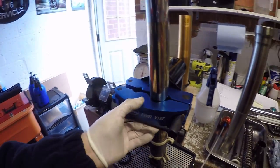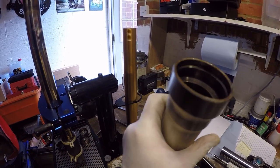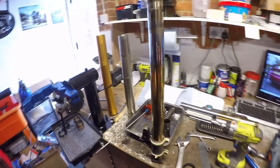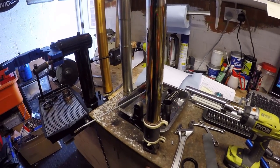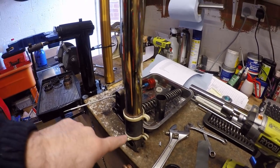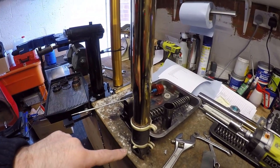Just for those that are concerned, that's just there loose, it's just so I can hold that fork leg. What I'm going to do is give this a clean out, make sure all the mounting faces for everything are good. Okay, I also gave it a bit of a bougie just to get rid of the last bit of dirty oil that was in the fork leg. What we've got to do now is put everything back together in the order it needs to be in for it to go back on the bike.